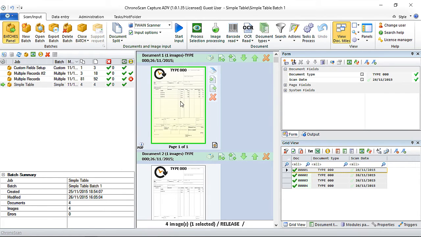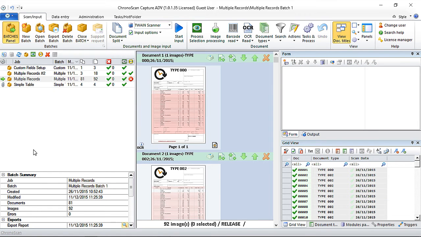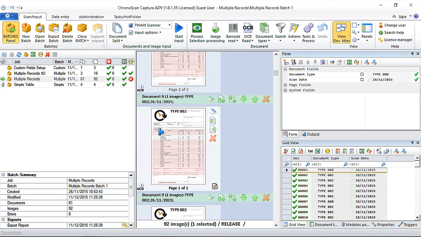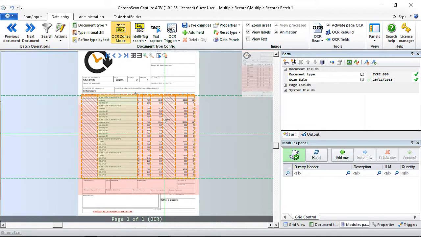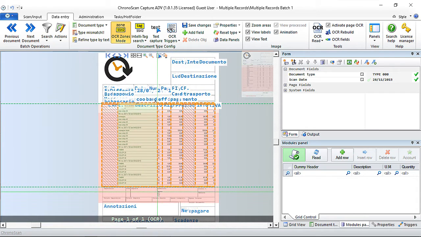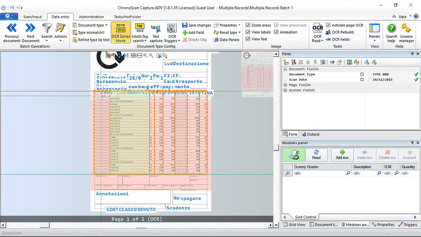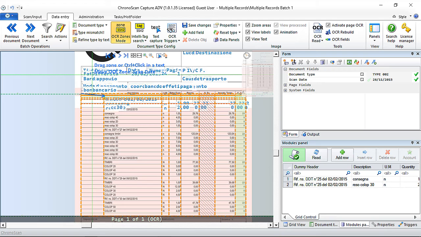But before we move on to the setup, let me talk about those other setups here. We have a much more complex kind of table here, and that's the setup done. You can see we have some red on our documents, and I will explain it to you a little bit later. But first, if I toggle the text, that button up here shows all the text that ChronoScan is capturing from your pages. You will see that on the table area, we have no text. But if we move documents, oh, sorry about that. Okay, there we go. That's solved.